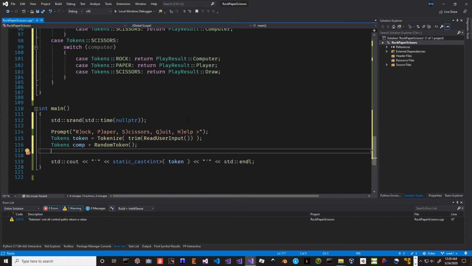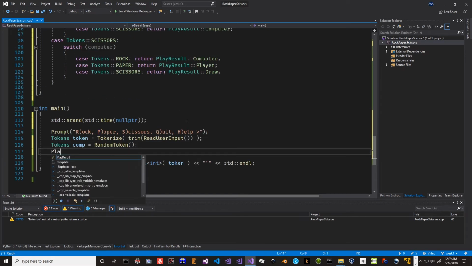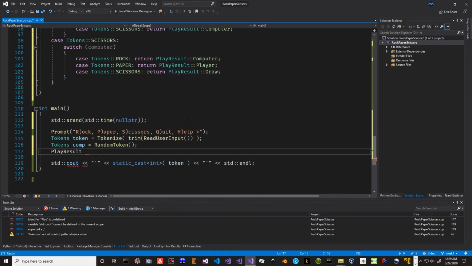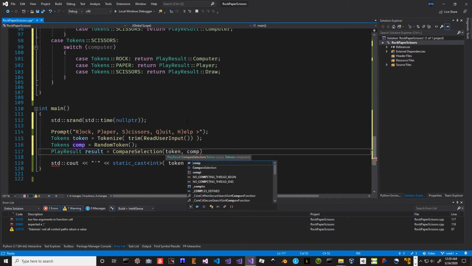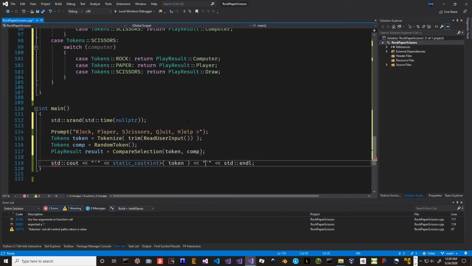Compare selection. So we'll go play result equals compare selection, and the first one is the player, which is the token, and then the computer. So we have a player result.